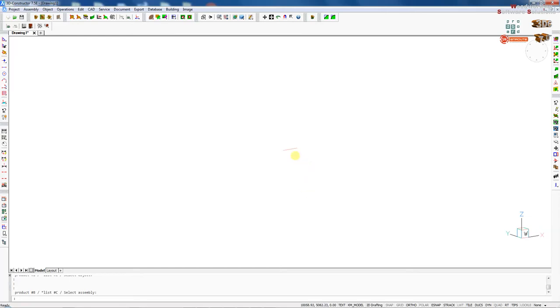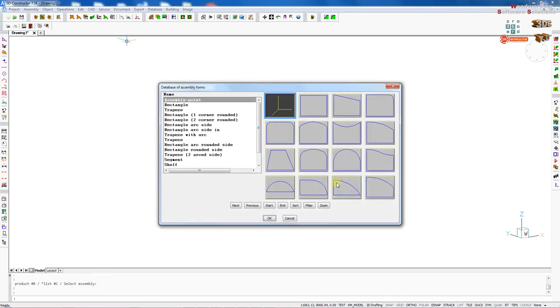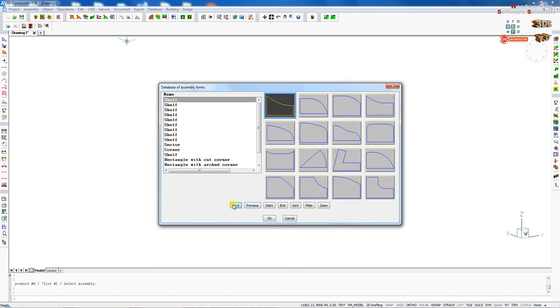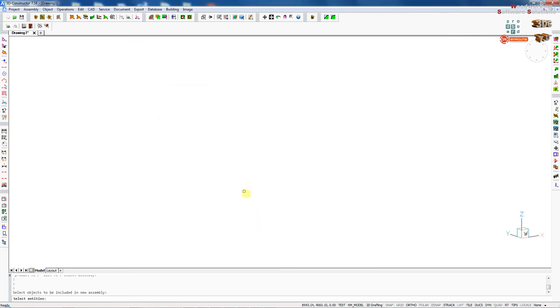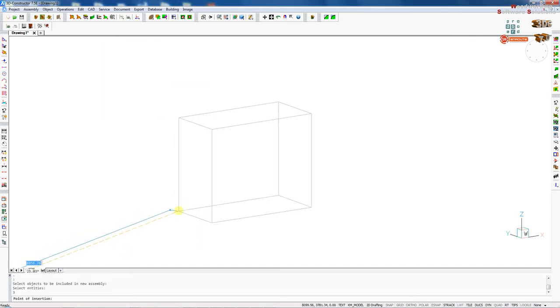Building custom cabinets. To build a custom cabinet, you need to select a new assembly. We've got a lot of different shapes. Assembly is a wireframe object, which is a supplementary object for us to build a cabinet or a part in a cabinet, and we generally reference the points of these wireframes.